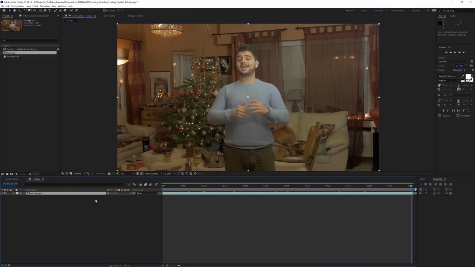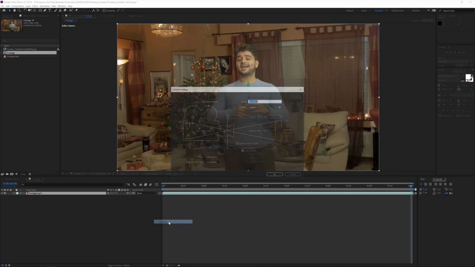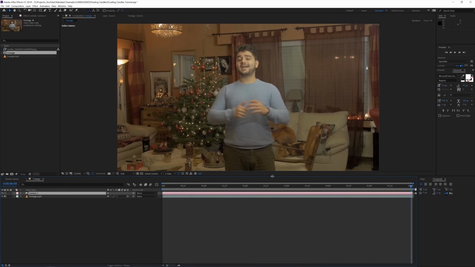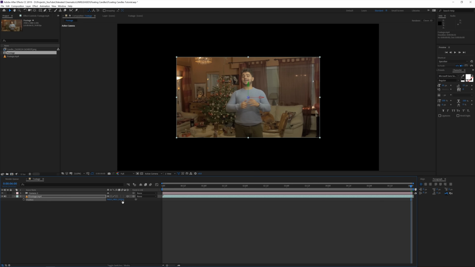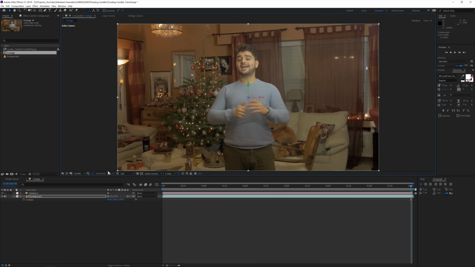What I will do now is make this layer a 3D layer, and add a camera to my scene. So I'm going to use new camera, and maybe choose a 24 millimeter and click OK. Now that it created a camera, we have a 3D scene with our footage being a 3D layer. We can press P on the keyboard and push it into Z space, maybe go for like 7,000. And then we want to scale it up, filling up the screen again.